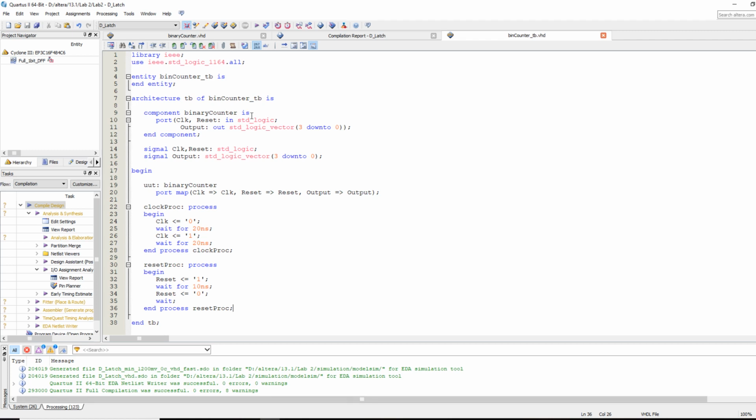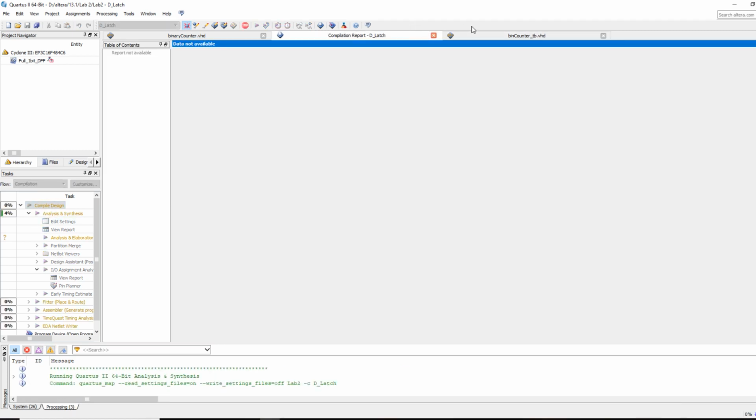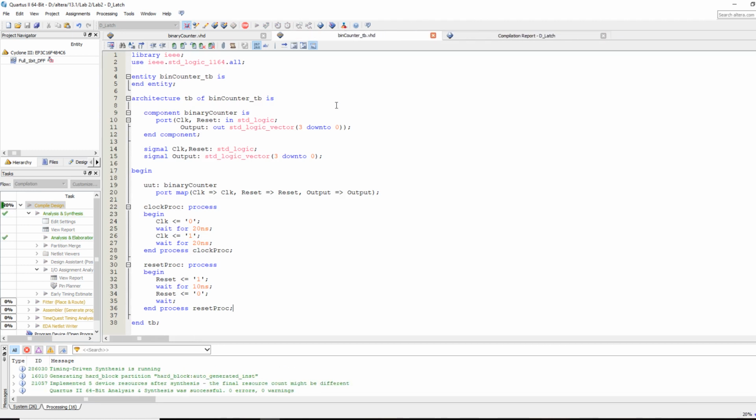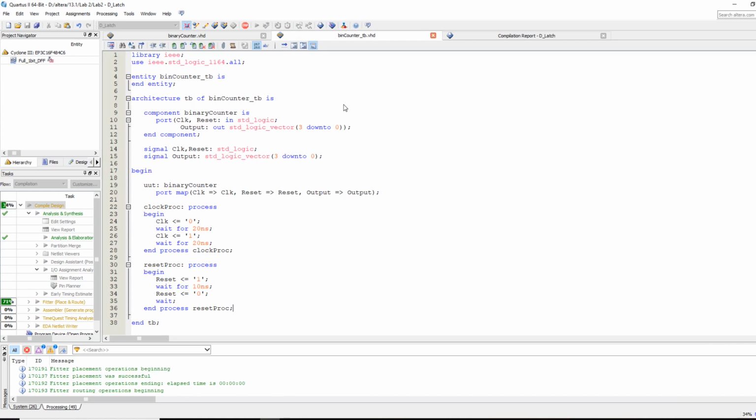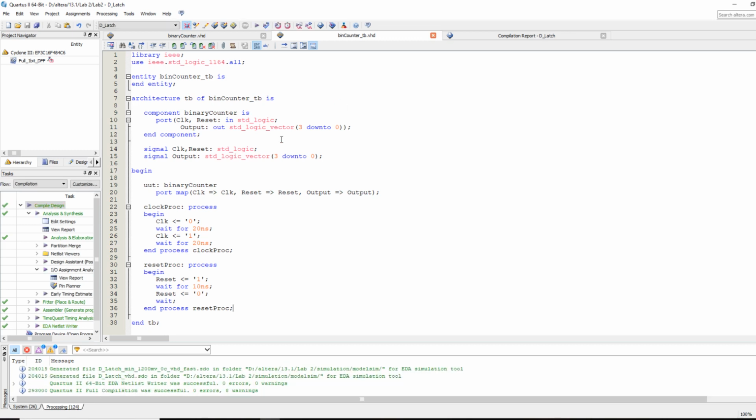For the binary counter. Now I'm going to compile the design, and remember, it's a new test bench file, so I need to go over all the steps of adding the test bench file to the test bench settings window, setting the binary counter as my top level entity, etc. I'm just doing the compile process now to ensure that I don't have any syntax errors here. And because the progress bar is in progress, that means I'm fine there. So you see that compilation was successful.